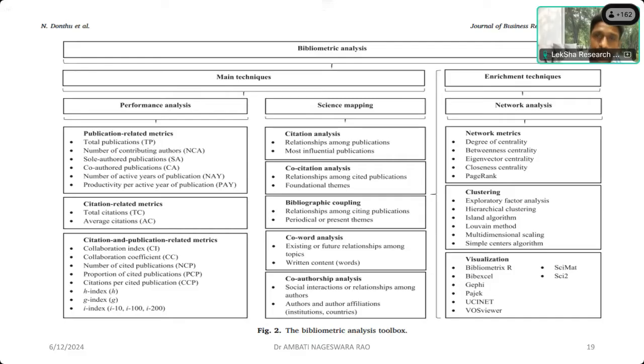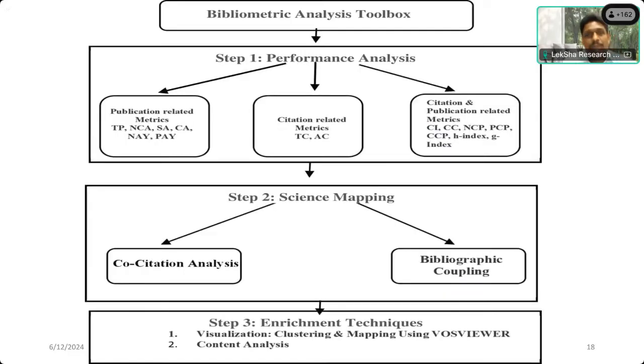Science mapping. So once we complete performance analysis, within this performance analysis you can choose 2 or 3 or 4 areas. You can choose only one area. I'm repeating again, it is not compulsory that each and every performance analysis one has to conduct. It all depends on your research objectives. It all depends on the volume of paper that you want to write. Are you writing a thesis, PhD thesis? Are you writing a research paper of 6,000 words or 8,000 words? So you also need to consider that.